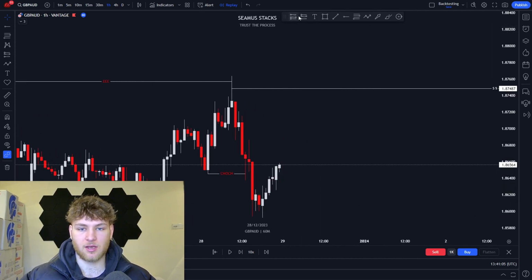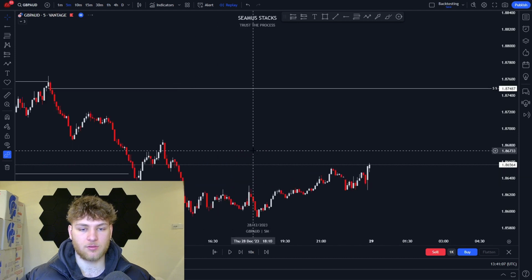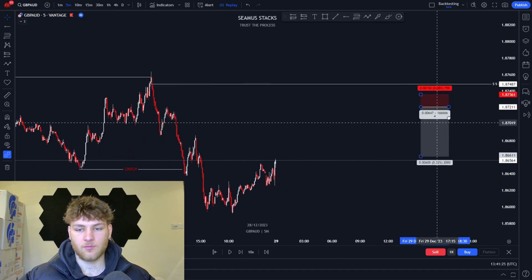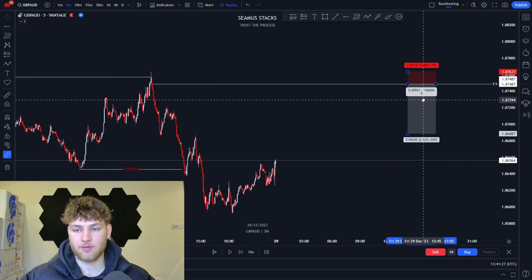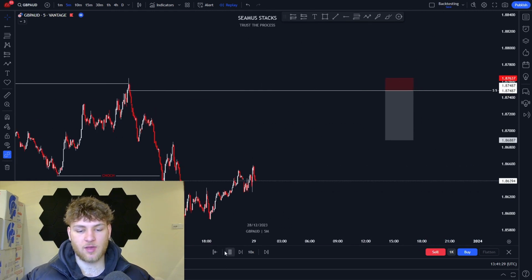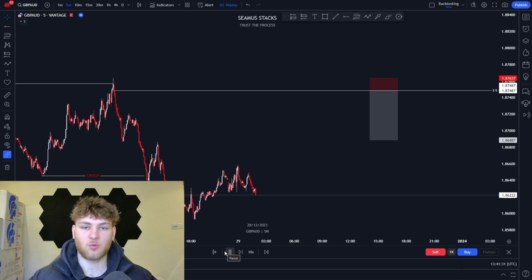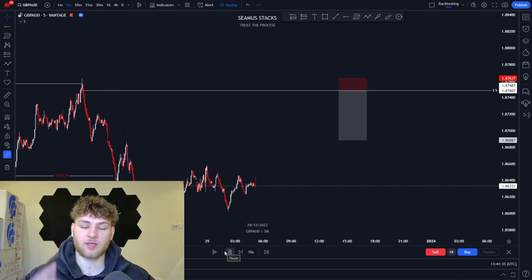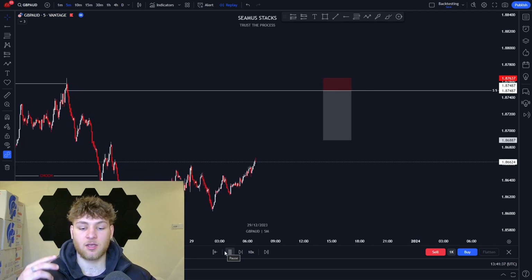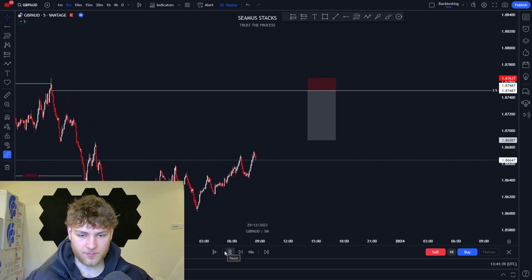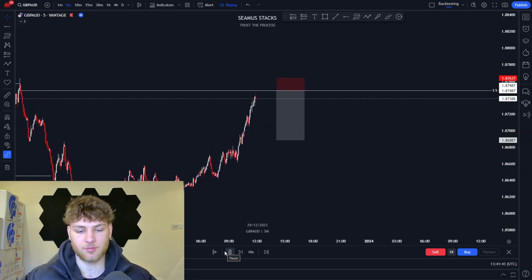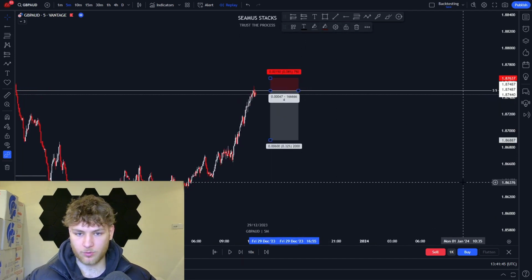Okay, so we want to set our entry on the 5-minute candle. Just go for a 4 risk to reward. Right, so now we want to get filled in our trade. We know this is valid because we firstly found that within the wick we have a lower time frame supply zone candle. We found a candle that purged liquidity and then used that liquidity to sell off. And then we found areas of imbalance underneath our lower time frame supply zone. So boom, we get filled in the trade here.